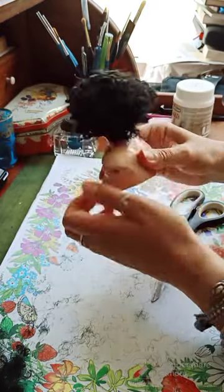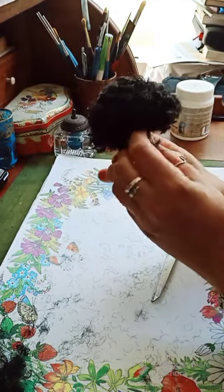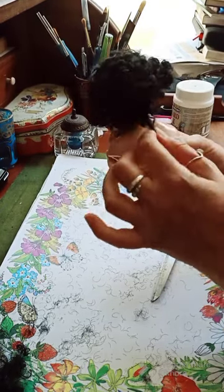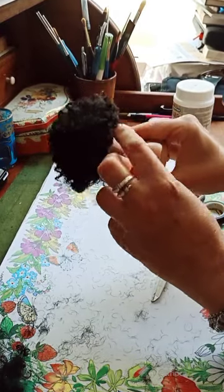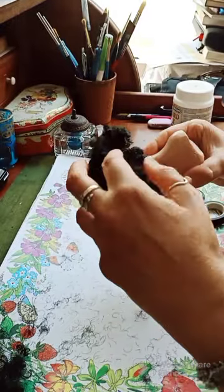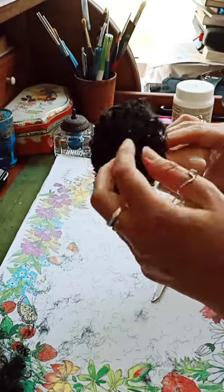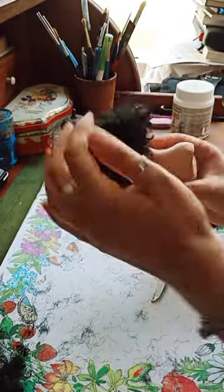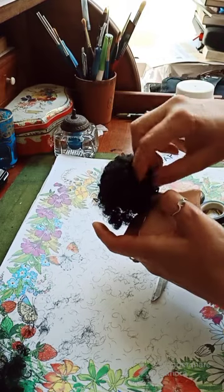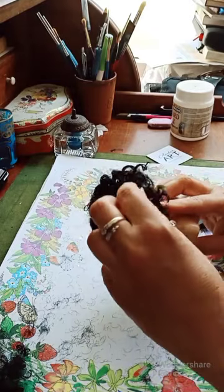Yeah, this has to come off. And that's what I mean, you have to fuss with it, because every time you think you are done, you find some new curls that are just a bit too long. But be careful you don't see too much of the wig underneath it, because that won't be very beautiful to see. And that's why I use the black cloth underneath this. So if some of the hair is a little bit too thin, you don't see the head underneath it.